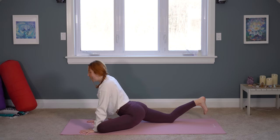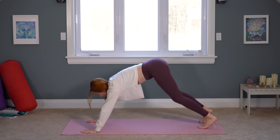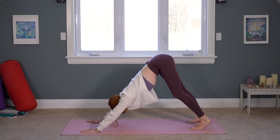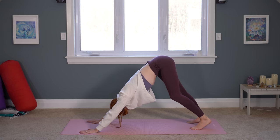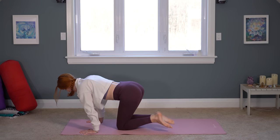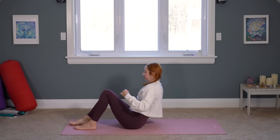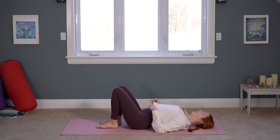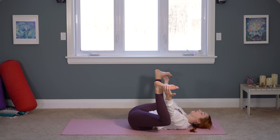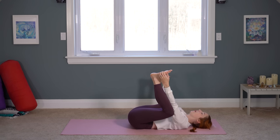We'll find downward dog one last time, stepping it back. It might feel good to just stretch that leg first, and then whenever you're ready, lifting your hips. I'm not doing any vinyasas in this morning practice, but of course you're welcome to take one if you'd like. Otherwise, just stretch everything out, find lots of length. Bring our knees down to the mat. When you're ready, swing your legs out in front of you and we'll lower down all the way. Happy baby pose, Ananda Balasana — draw your knees wide, hold on to your big toes or to your feet as you stack your ankles over your knees. Using your arms to press those knees open a little wider, and you might rock a little side to side.